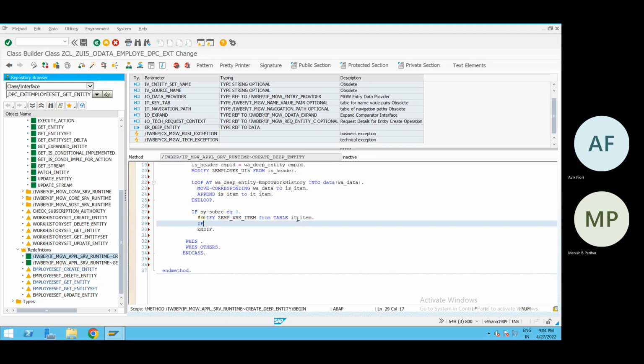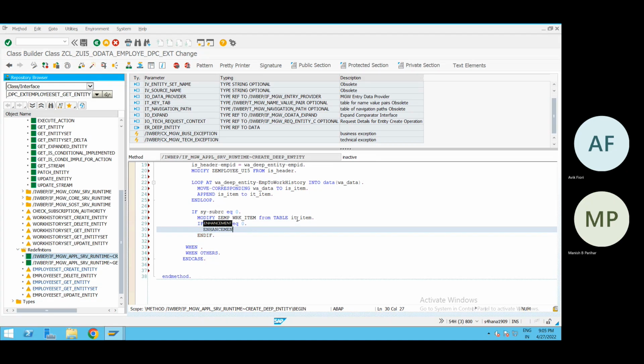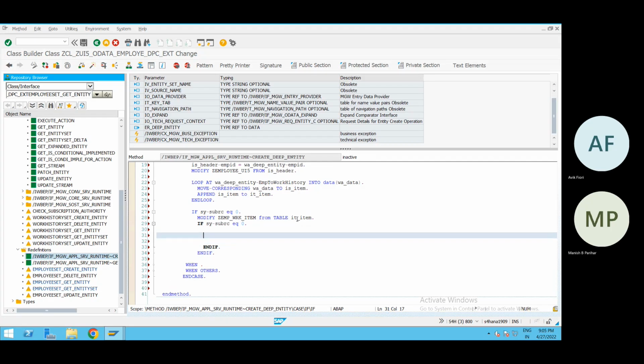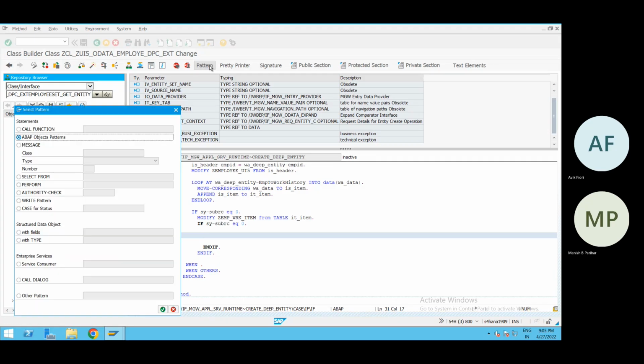Okay, and if C 20, right? Same, that same method you can directly.